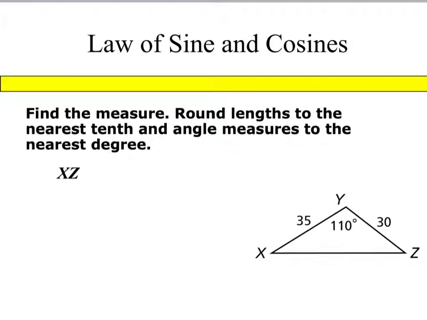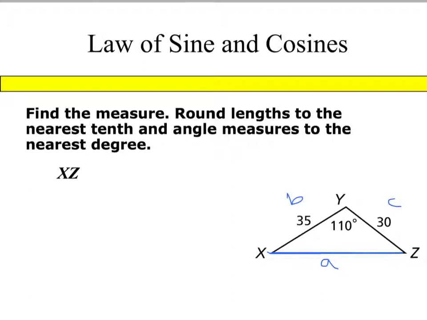All right, so now write this down and I'm going to walk you through this process. If you think you have it, fantastic, give it a shot. If you're like, what is this? Follow along. All right, here we go. Let's dive into this. Okay, so we're trying to find XZ. So that's my A. It doesn't matter what's my B and what's my C. The other two are my B and C.